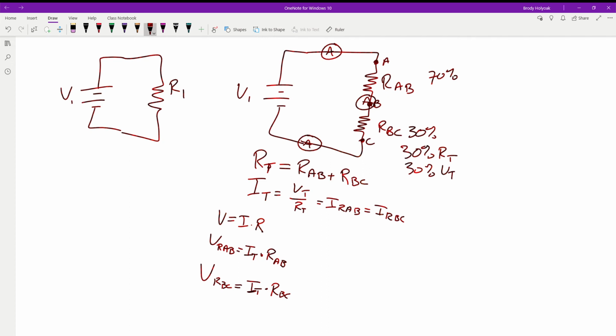So now, let's say we get away from using a potentiometer, and now we're going to use two resistors. It's going to follow the exact same plan as this. The only difference is we're not going to have a set R total. It's just going to be the combination of what our values are. But it's going to work in the same way as the potentiometer does.